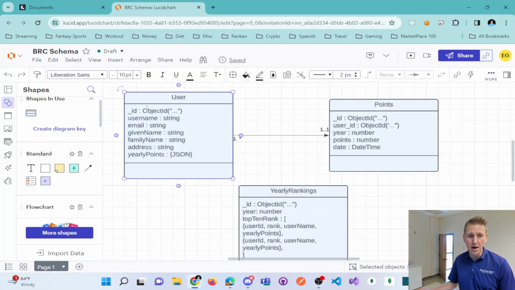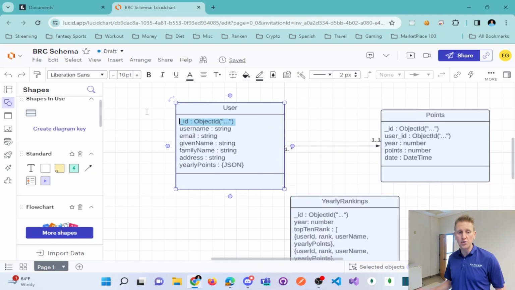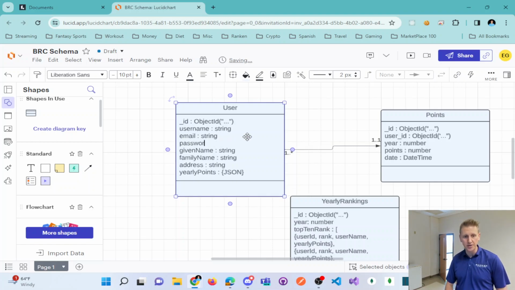In Mongo, when you create a new user, they will be given a GUID, a globally unique object ID. That's the first piece of data about each user: they'll have their own unique ID. Some registration systems you log in with your email, other registrations you log in with your username. I will probably care less about the username and more about their email, and use their email as their login. Another thing, of course, is we will need a password. Now, a password will be an encrypted string.